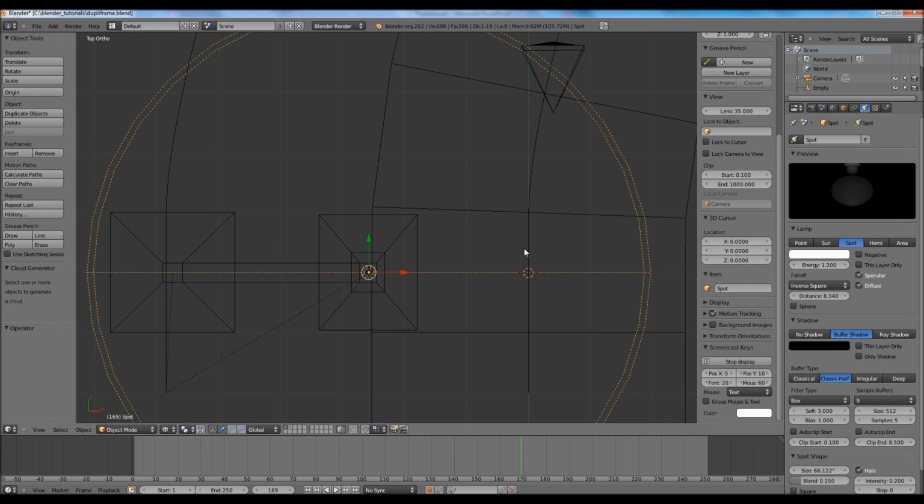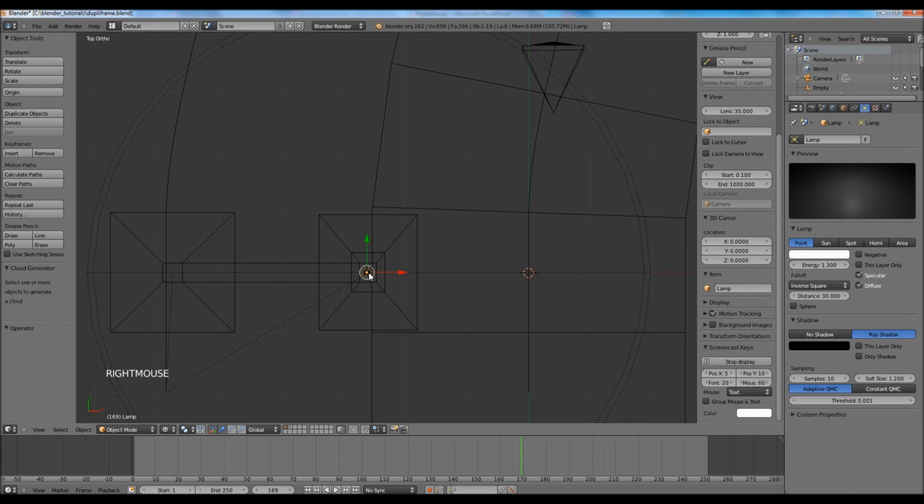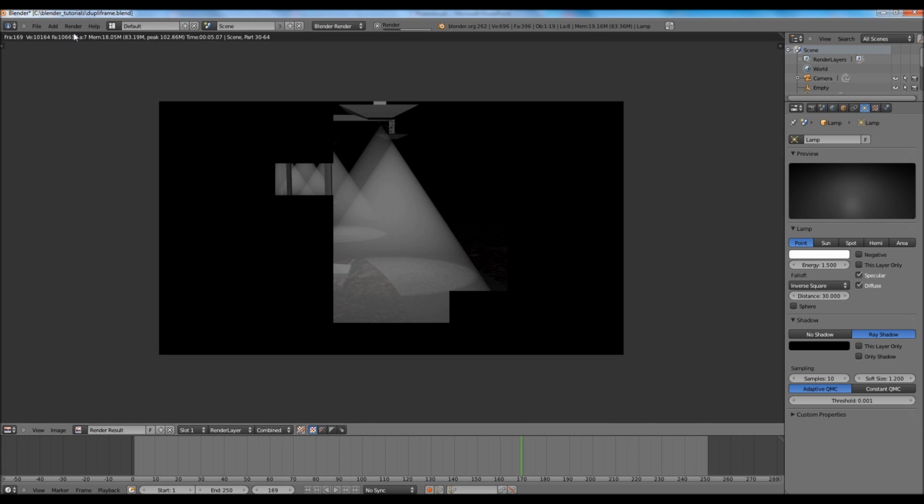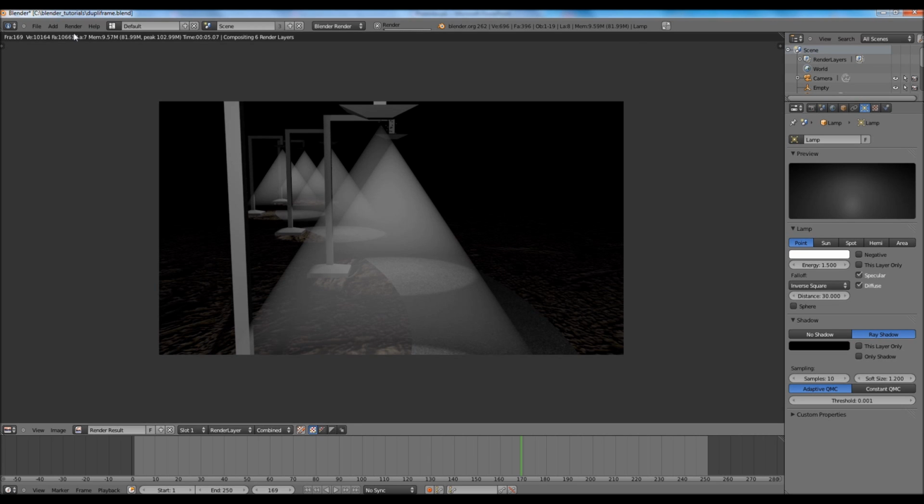Then select the normal lamp and set it to, I would say, 1.5. And let's try to render it now. Okay, the scene looks a little bit better, but it's still kind of dark.